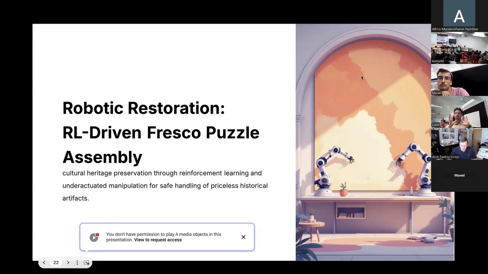So I'm going to show you a very interesting problem, just to give you some inspiration of what can be possible to do in reinforcement learning and what can be a potential very advantageous solution to be applied in the real world.